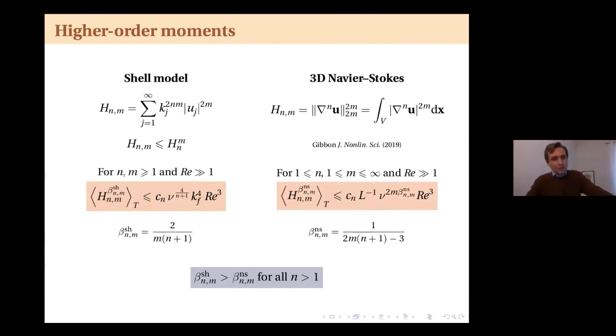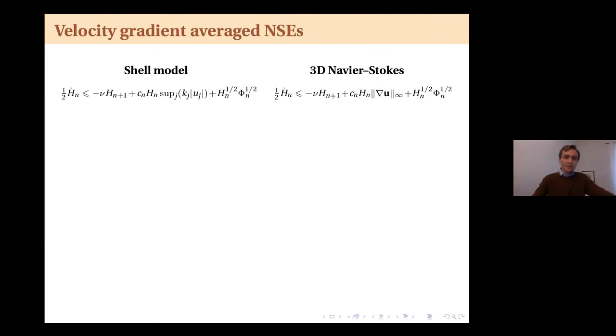If we go back to what I said earlier, the approach that we used was really concentrated on the study of these inequalities, which allowed us to estimate higher order derivatives by using what we know about the lower ones. And I said initially, they have the same structure. I said that if I time average, I can move Hn plus 1 to the left-hand side in both cases and estimate the right-hand side based on what I know.